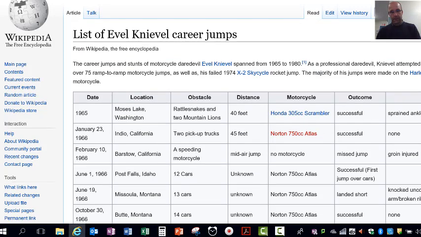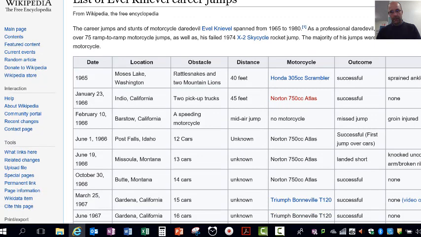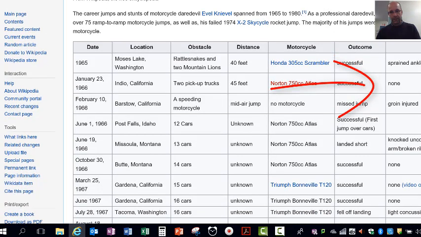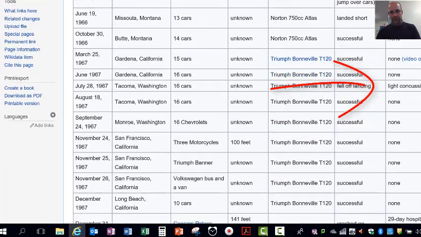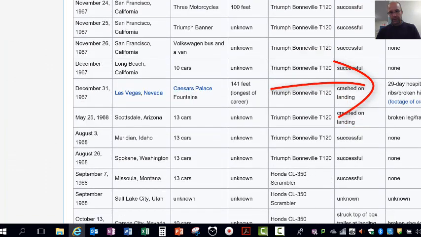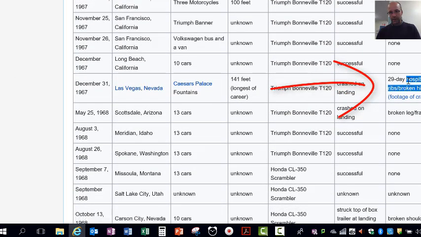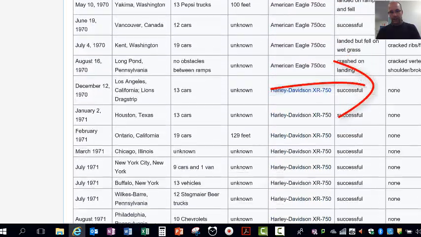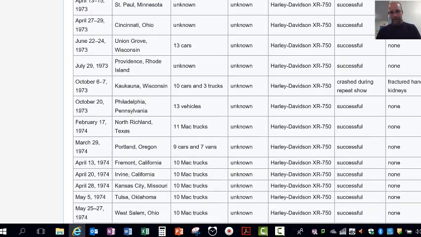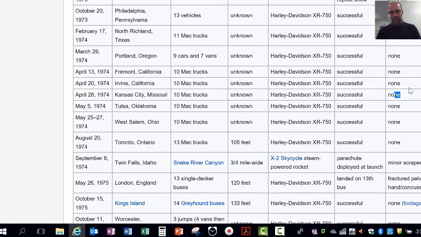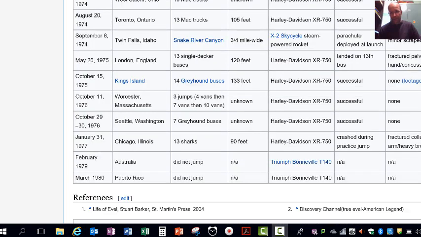Okay, so this is a list of his career jumps. There's quite a lot there, and in the last column we've got his injuries. This goes back through the 60s, 70s and into the early 80s, and you can see he's hurt himself a lot by doing various jumps, and the bikes they used to use were big old heavy things. There's lots of video of this, and you can see some nasty things happened to him, and he still had a long career despite all the injuries. And that ended way down there. Sometimes he didn't injure himself, but frequently he did.